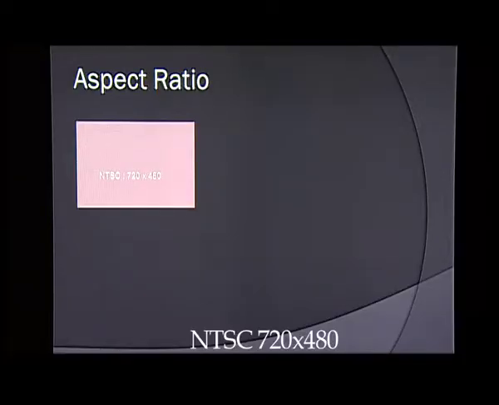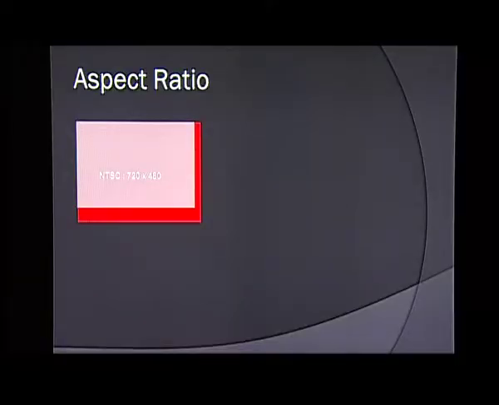Images, when recorded on NTSC, have a pixel count of 720 by 480. So when we are working on the digital platform, we have 720 pixels by 480 pixels. This is NTSC. When we get into the PAL mode, the pixel count changes from 480 to 576, although 720 remains constant. So it is a little different from the NTSC image size.